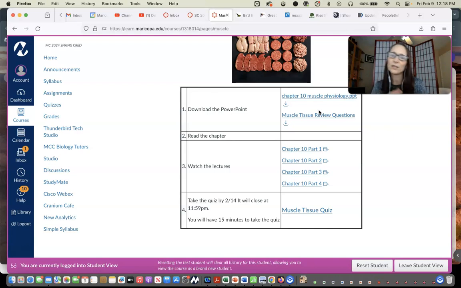Then we get into, after that, of talking about motor unit recruitment. We talk about wave summation. We talk about tetanus, complete and incomplete. So make sure that you're kind of going through those. And let's see, I just had a couple things that I wanted to make sure that you focused on. Yeah, know the difference between isotonic versus isometric contraction. So you can make yourself, again, a note card of that.